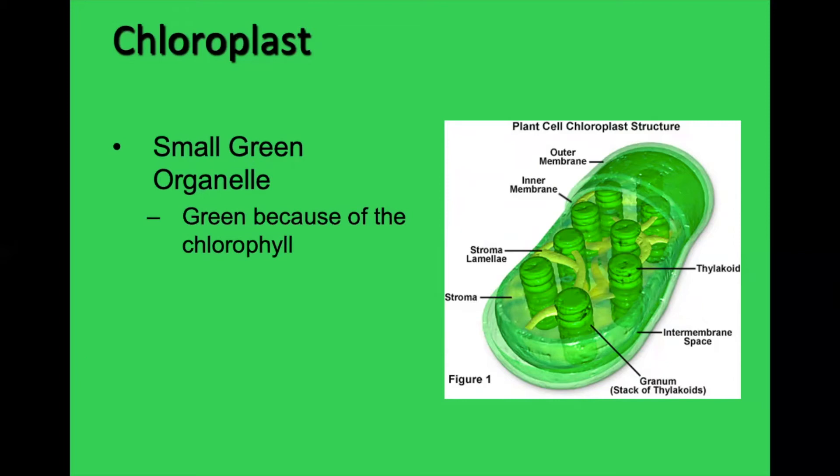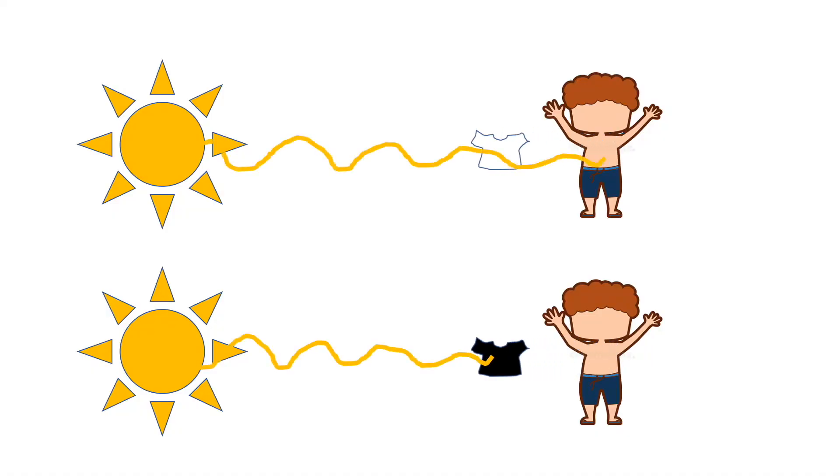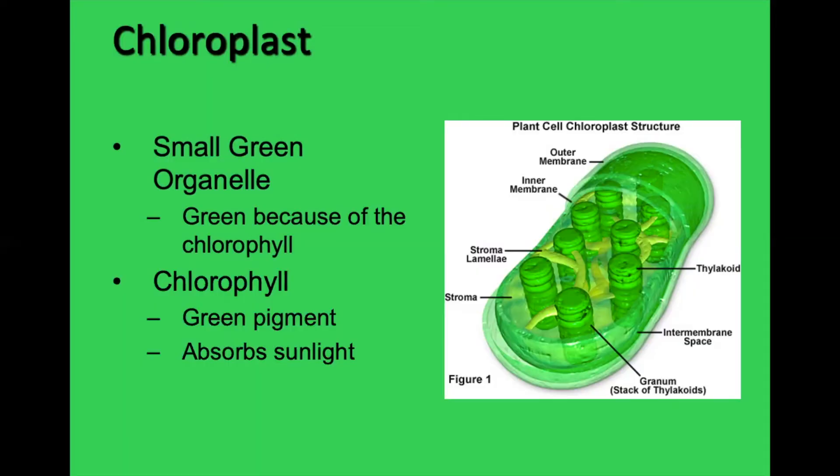But this small green organelle is green because like I just said, it is full of a chemical, a pigment called chlorophyll. And chlorophyll's only job is to be green. That's it. The chemical doesn't actively do anything. It just sits there and is green. The reason for that is because green just happens to do a really good job of absorbing sunlight. The example I said in the vocab is that if you go outside in a black shirt, they say don't do that because black absorbs sunlight and the shirt's just going to get really hot in the summer. It's a bad idea. Well, actually a good idea because if the shirt absorbs sunlight, then your skin isn't. So you don't get burnt, right? That's a different story.